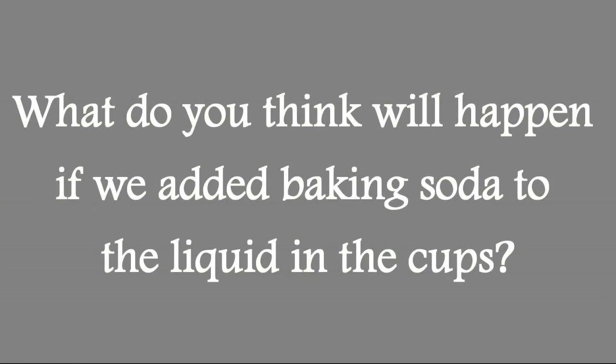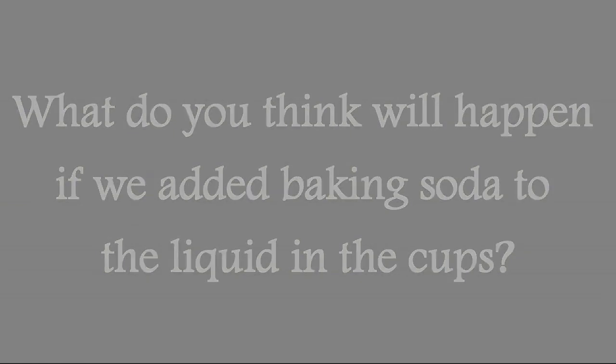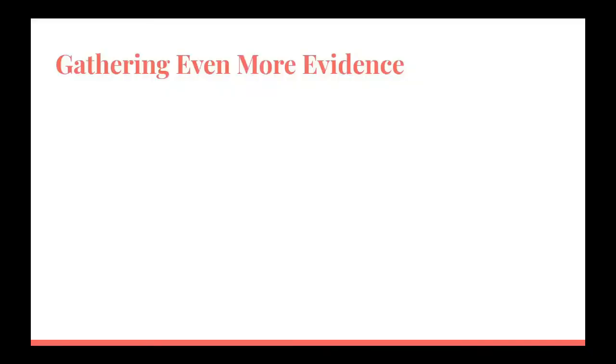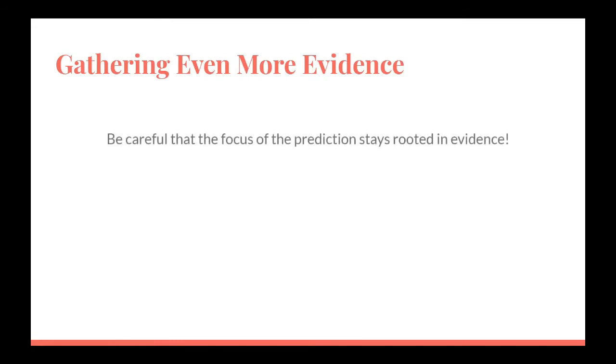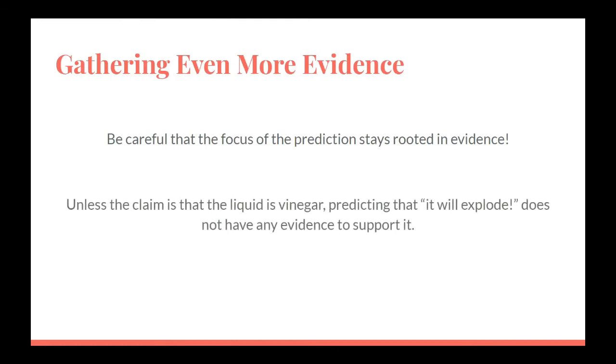Let's do one final experiment, adding baking soda. Ask your child what they think will happen when baking soda is added to the cups. This is an activity that can derail younger learners, so we really need to focus on the claim. Everyone, myself included, loves a fun scientific explosion. Your child may predict it will explode. Unless they've been saying the liquid is vinegar, this is not a prediction based on their explanation.